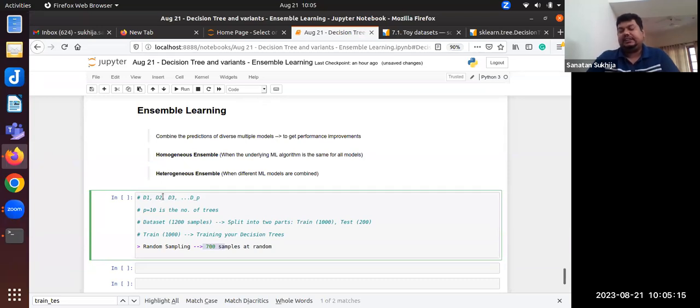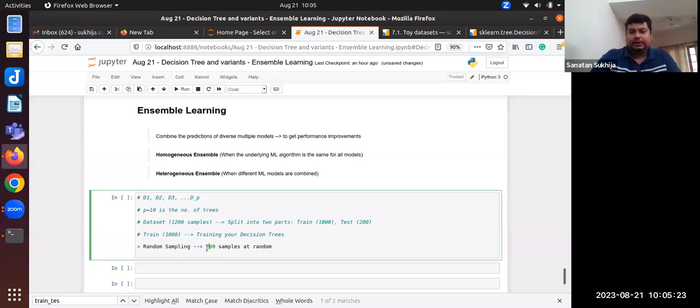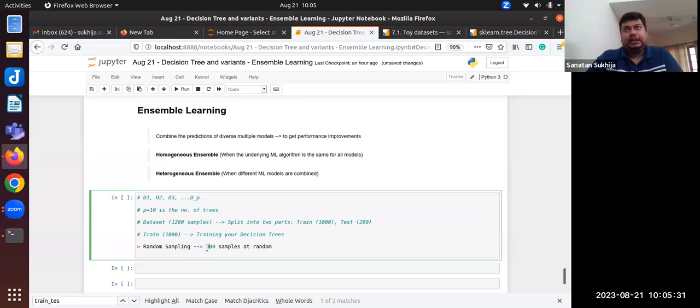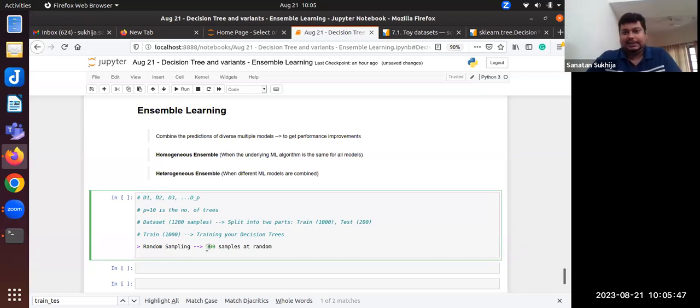Do you think these decision trees will be different now? Yes. Likely to be different, right? If I increase this number, let's say I make it 900, do you think they'll turn out to be different? Very little, right? Think about this. If I give you a training set with 1,000 samples and another one with the same, I'll just remove 1 or 2 samples. Do you think decision trees will change drastically? No. So it's not going to change very drastically, right?